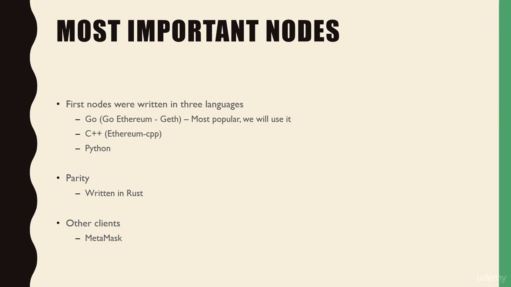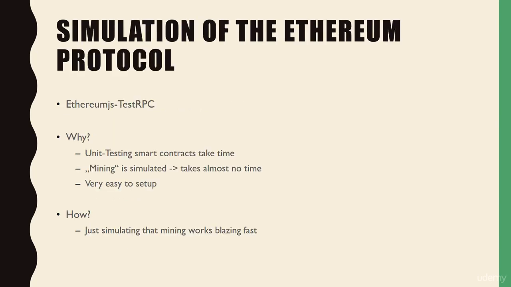There are also other clients like MetaMask, which is a plugin for Chrome. It's not really a full node — it's more like a bridge, but more on that later. Also available is the simulation of the Ethereum protocol. One program here is the Ethereum.js test RPC. The reason we want to do that is testing smart contracts takes a lot of time with a full node like Go Ethereum. With the Ethereum.js test RPC, mining is simulated — it takes almost no time to run through a whole array of tests, and it's very easy to set up.